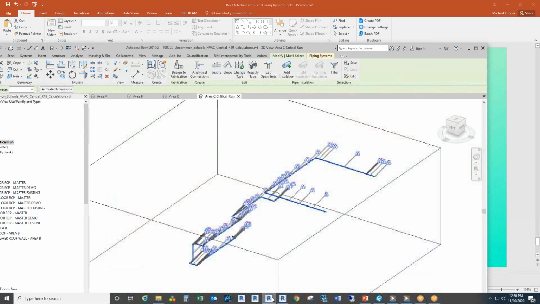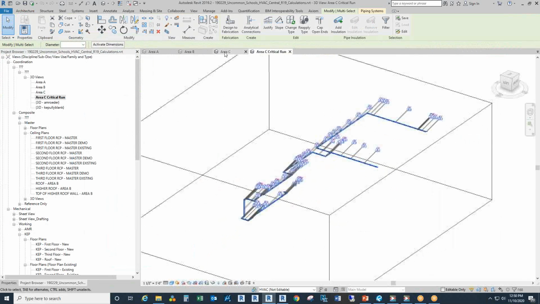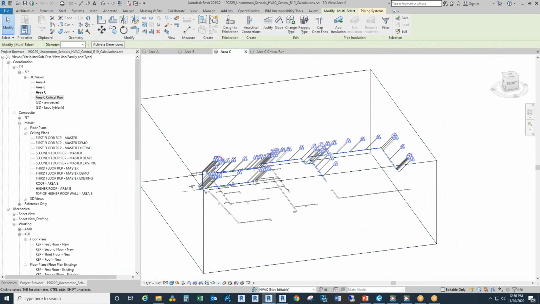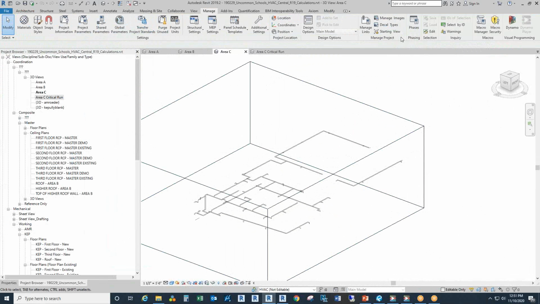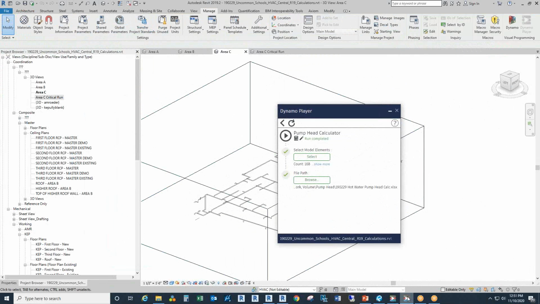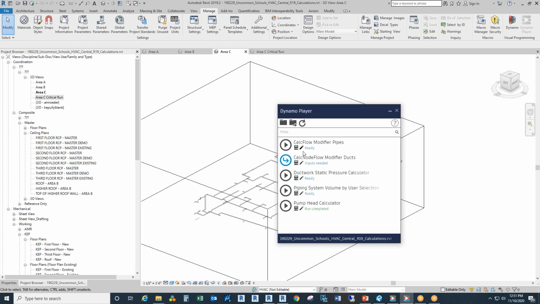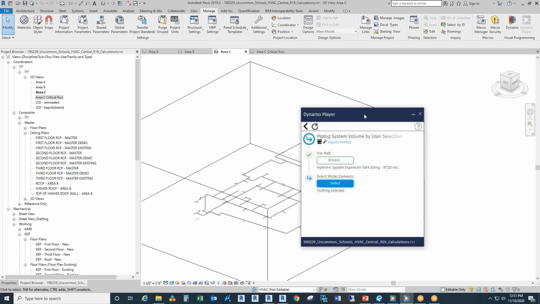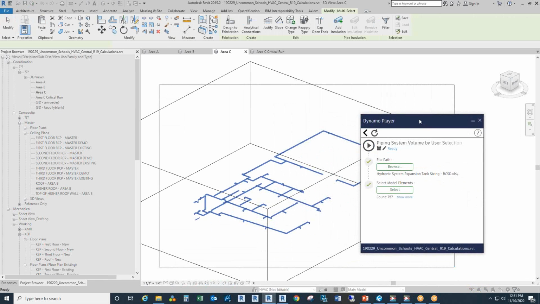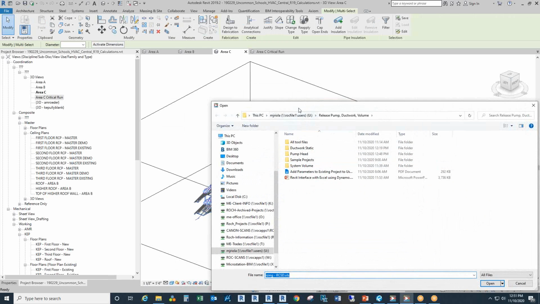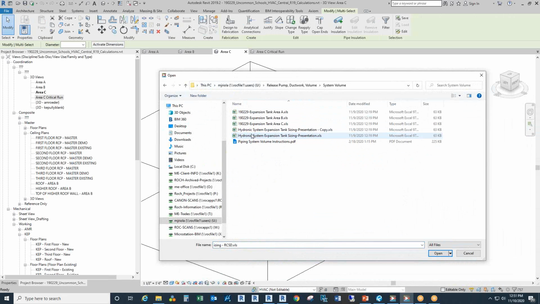So this is another job, Adam's job. Uncommon schools, area C. This is the piping system, and it's a very similar process. We're just going to go to the tool that we want, piping system volume, edit the inputs, select all this pipe fittings, browse to the file that we want to take it to, just here.